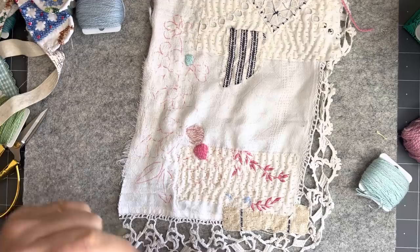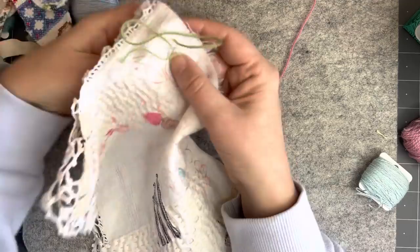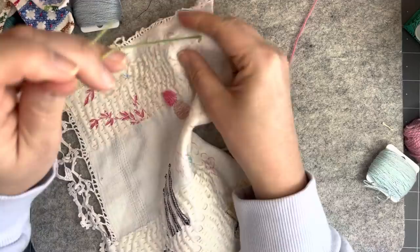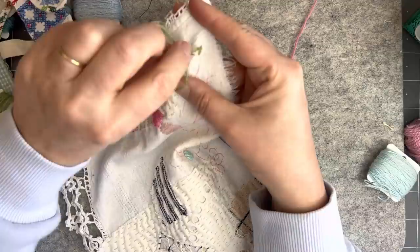Okay, so with the leaves, I've only got those two leaves drawn at the moment, and then I'll see where to put the rest. What I'm going to do is just this stitch. I'd put one stitch in there, and then I'm just going to work my way down, always coming in at the center. I'll do one side and then the other side.